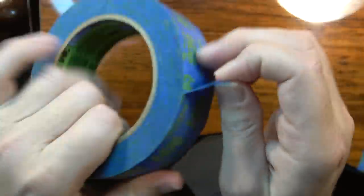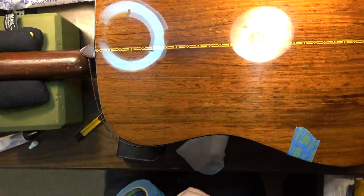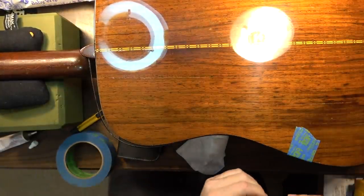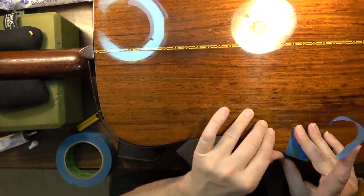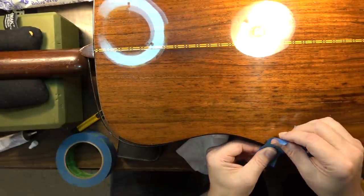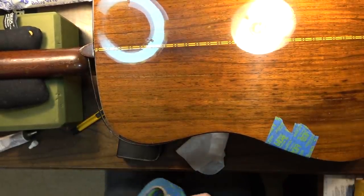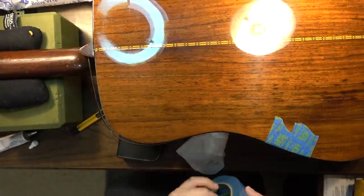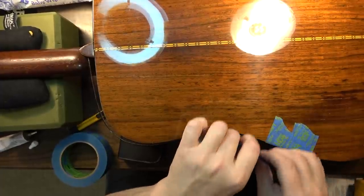But this is essentially how you do this part. You just go slowly a little bit at a time. I'm starting back here at this end, and we're just going to get small pieces of the tape and work our way up, and make sure that this stuff is flat all the way down. For short runs, you can even turn the tape sideways and get further along if you want.